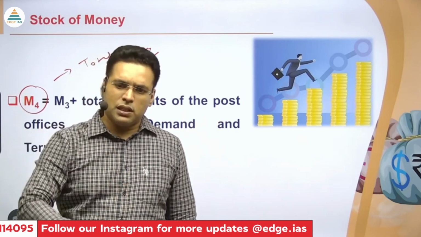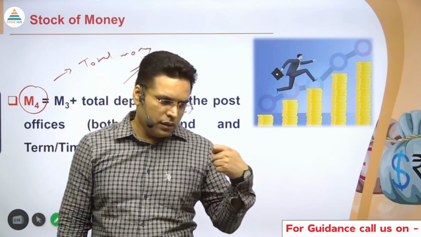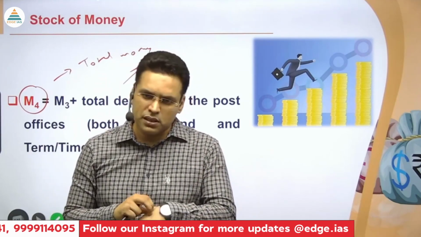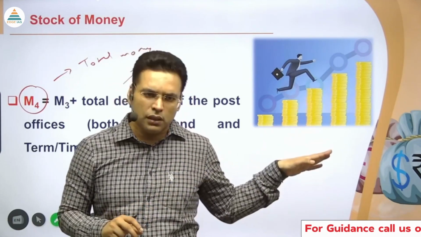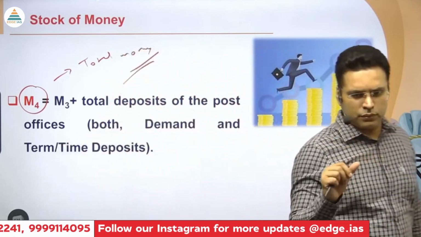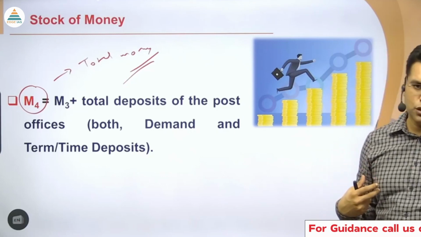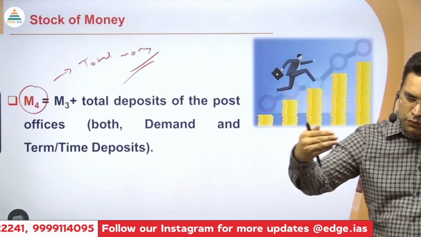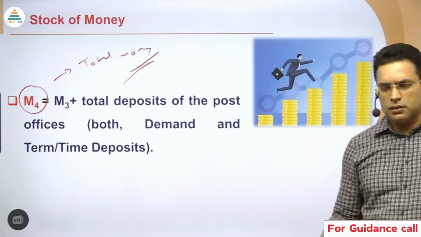In a bank, you get a lot of facilities. You can withdraw, you can transfer the money, you can invest the money, you can do insurance, you can take a loan. All those facilities are not given in the post office. The post office was mainly for savings earlier. People had surplus money and used the post office as an instrument to save. Also, the reach of the banking system was very limited. We had very few banks.